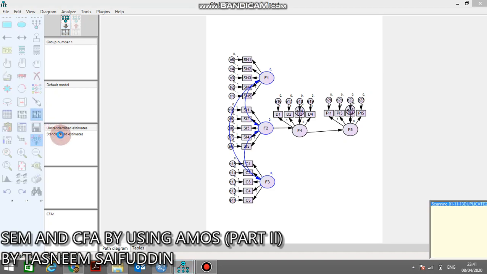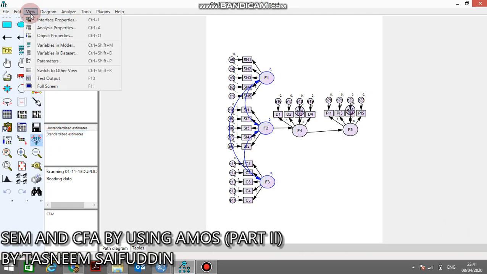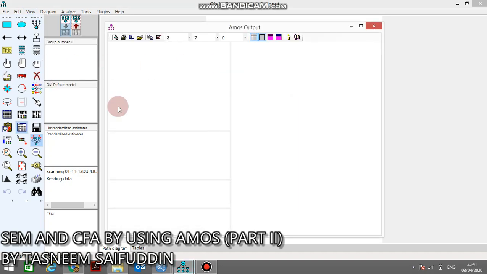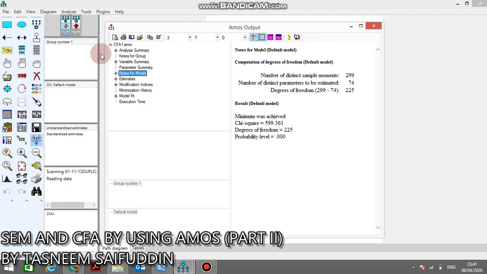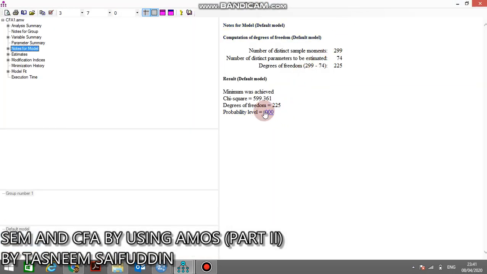This is unstandardized estimates. Okay. View text output. This is a text output. Now what we have to see is the probability level. It comes out to be 0.